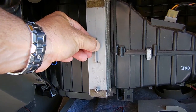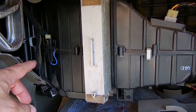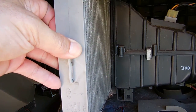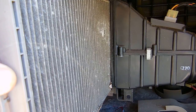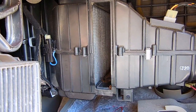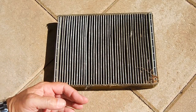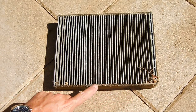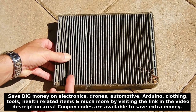Let's slide it out and take a look — I'm sure it's going to be a mess. You can see the leaves and crud on this side. The air is being drawn in from the right, and then this side goes towards the vents. Pull it through all the way and take a closer look. On the left there you can see the evaporator core. There's a whole bunch of leaves inside that plastic box. There's a lot of crud along the bottom, and if you look inside the pleats, there is a lot of material clogged inside the pleats right there.